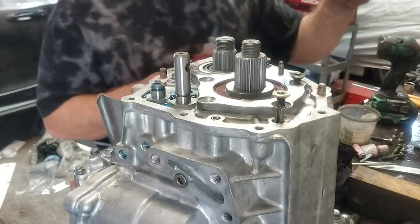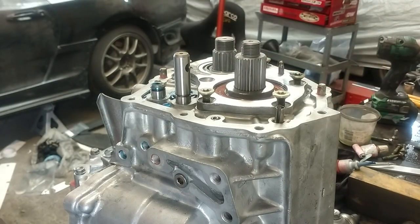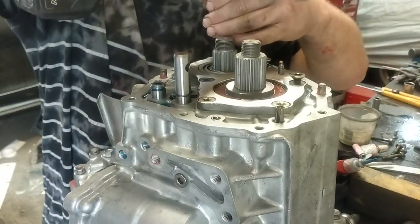Now that the second half of the main casing's on, we can install a bearing retainer plate. We've already done this a couple of times when test fitting it. And we simply put some Loctite on all of these cap screws, and they are done up tight.